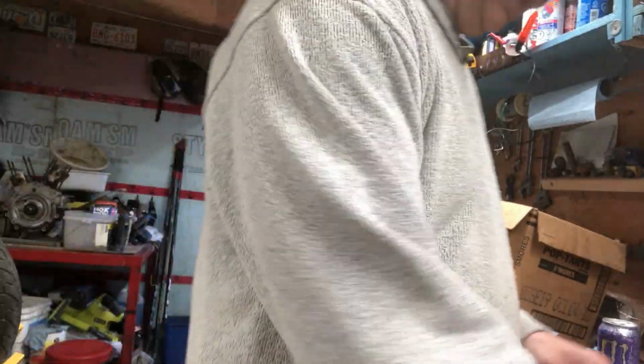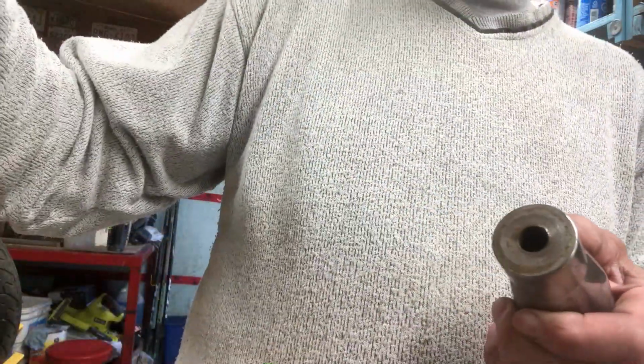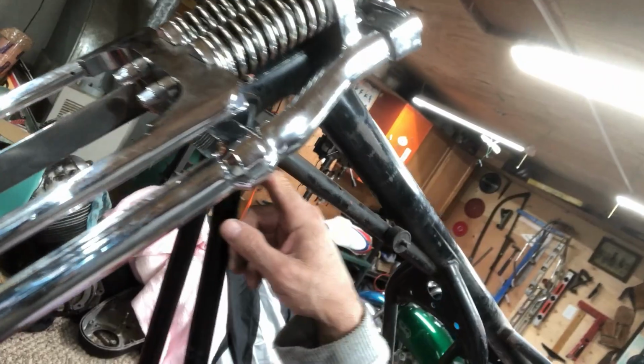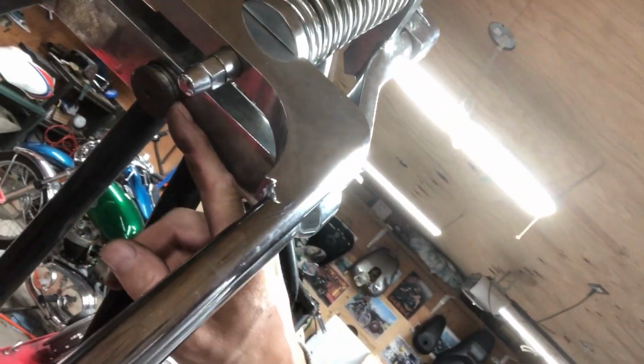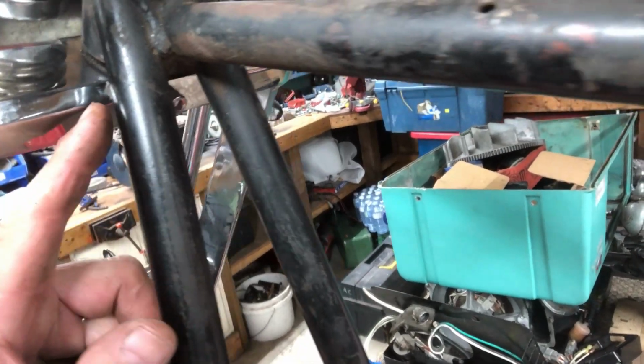So I think I've had this machined down 1/8 of an inch or 3/16, because when I put the tapered roller bearings in there, I want it to fit properly. You can see right now this bottom part's hanging down here a little bit. And you can see the 45-degree angle right there, and then right here it's not squared off, so I'm going to grind that off today, get that to fit in a little bit better.